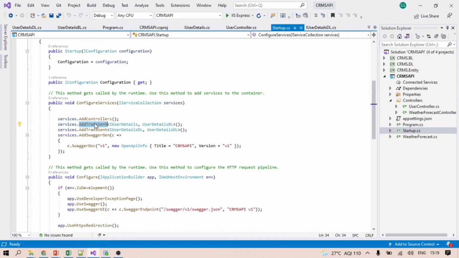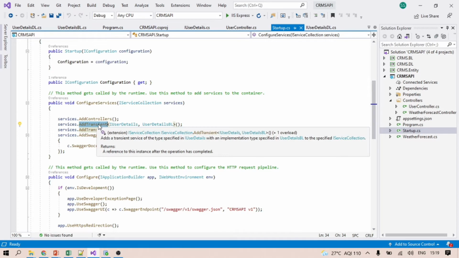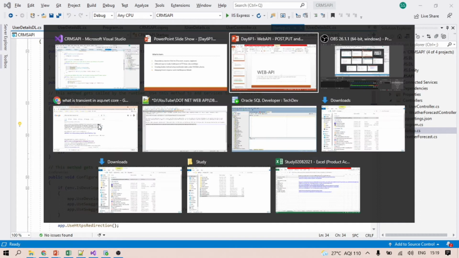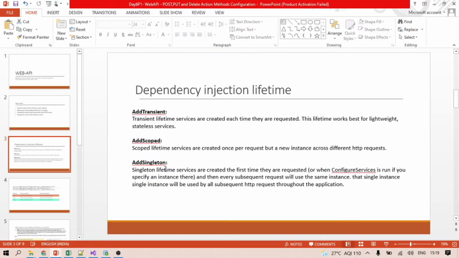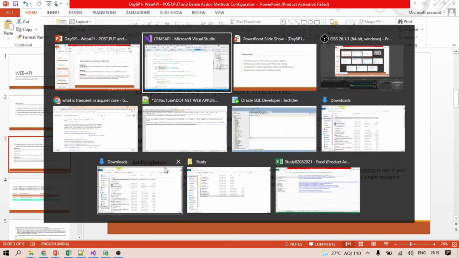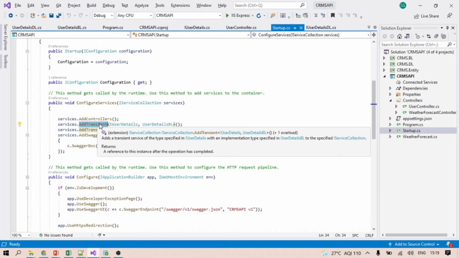Here we implemented transient, and transient is actually a lifetime. There are basically three lifetimes used here: transient, scoped, and one more lifetime, which is called singleton.